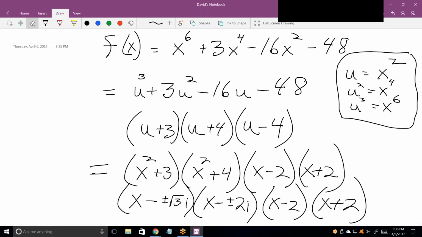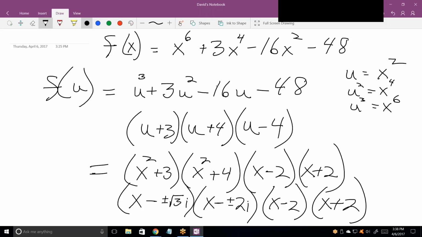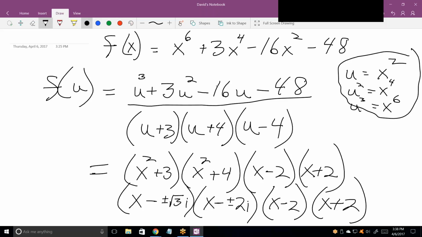And it helps a lot over here. Not only use U-Substitution, but then figure out what u squared and u cubed are, because you know you're going to end up with a u squared and a u cubed in this function that is now a function of u. As long as these are true over here, then my f of u is equal to my f of x. But the nice thing about f of u is it's a cubic. It's not a sextic, or whatever they call sixth degree polynomials.